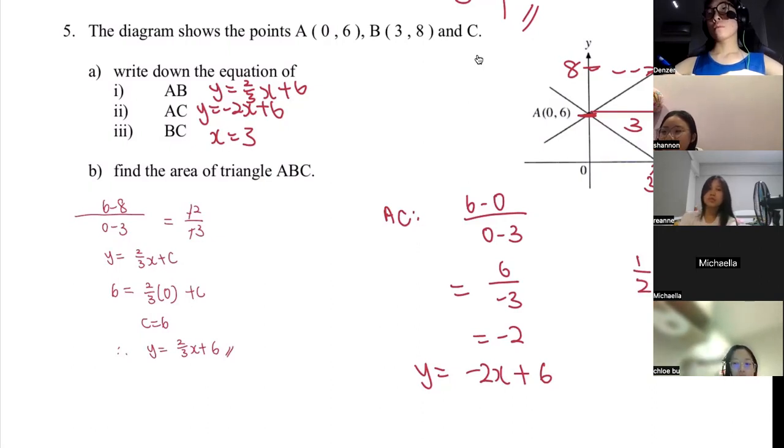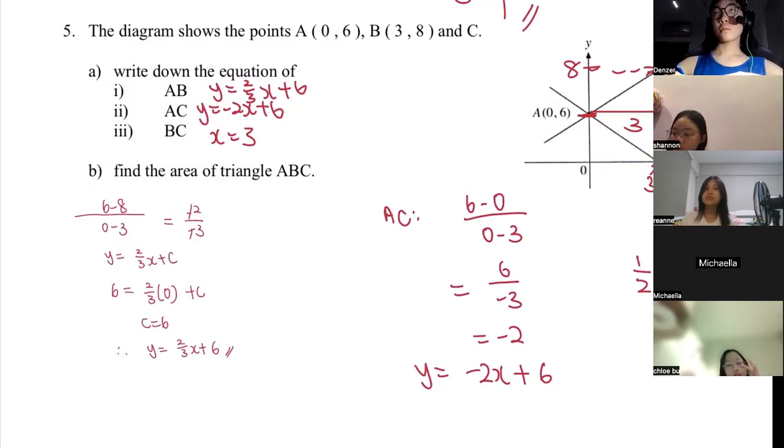12 cm square? Meter square? Unit square. Okay. For coordinate geometry, length is all in units. Area is all in unit square. No cm, no meter, no kilometer, nothing. Keep in mind. For all kinds of coordinates, next time if you go on to AMath, EMath, whatever coordinate graph question, no cm, no meter, no km.